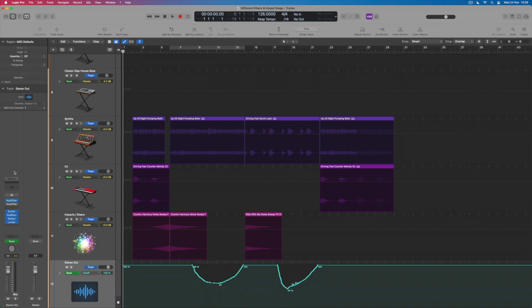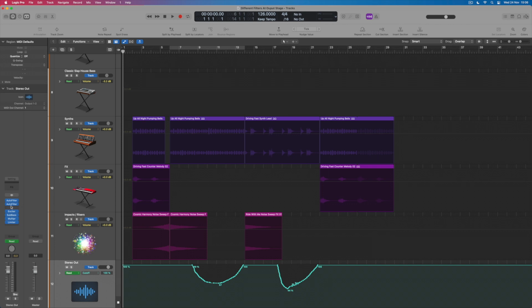So what we can do is unbypass this second auto filter, which is in the second slot here. And then I can find the cutoff frequency for the second auto filter. Now here I need to be a little bit careful. I've got two plugins next to each other, both of which are called AutoFilter. It'd be very easy to get this wrong by selecting the wrong plugin. But the thing that's going to make life much easier is that in both cases, what I want to do is change the cutoff frequency. And I can see that the first cutoff frequency is already here, and I can see the shape that I've created for it.